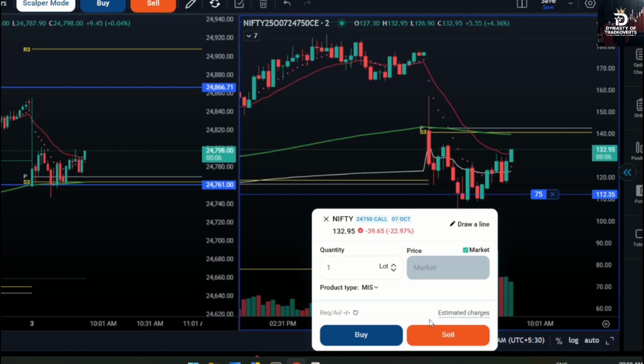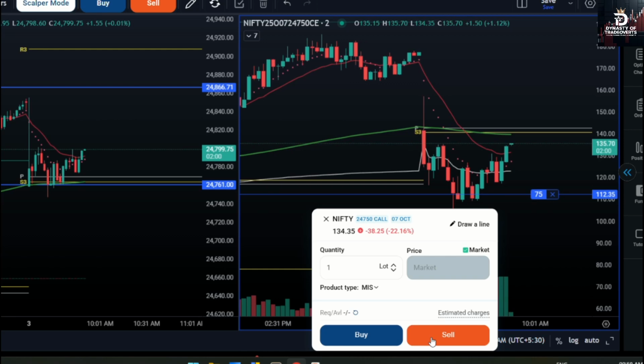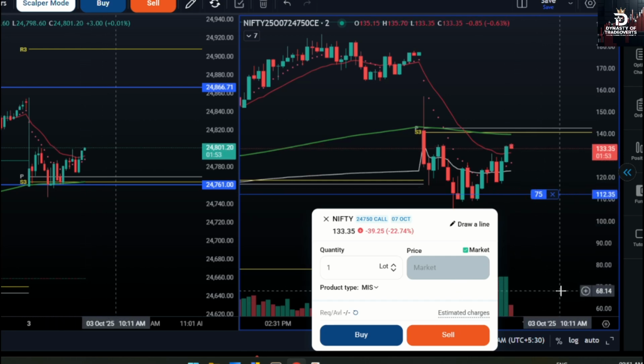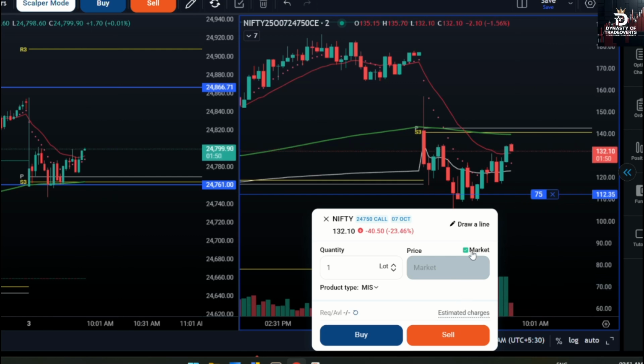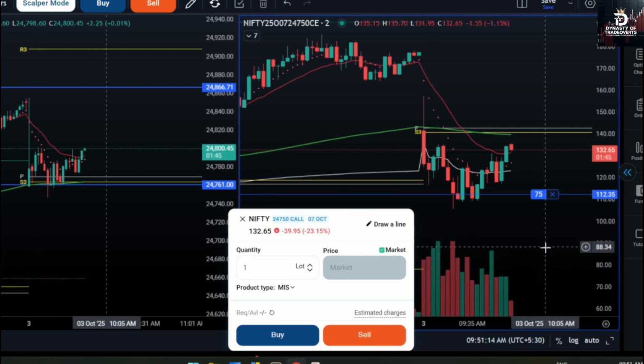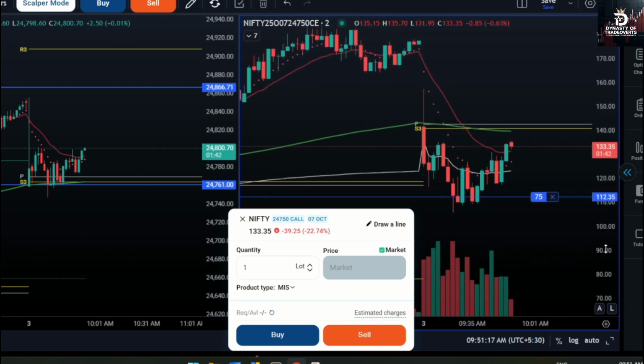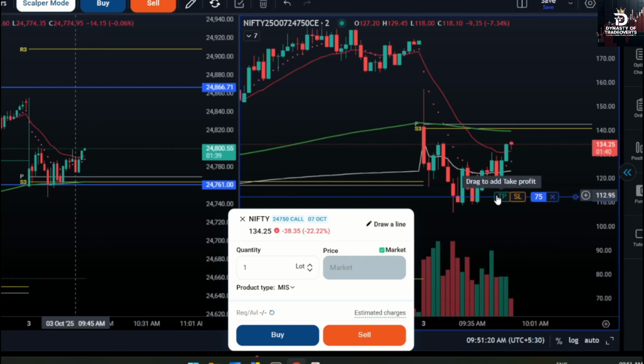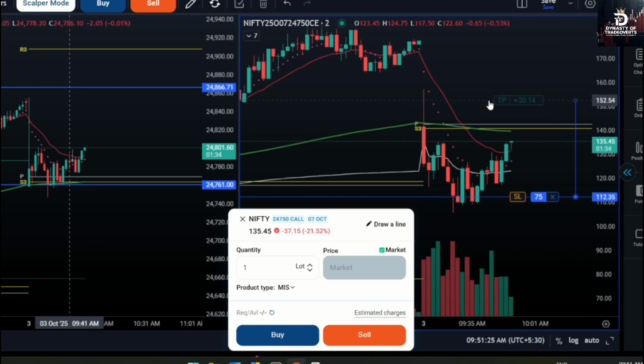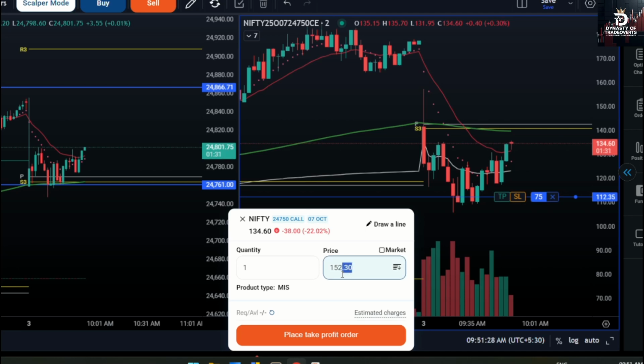So currently, I'm a little happy that the price is moving up. It's 135. I need 17 points more, and I'm happy that the candle closed above 20 EMA on both Nifty and the option chart. But I see a resistance above in the option chart, so that is again making me scared whether I should book the profit. Profit is currently at 1600, so that's 16% of my capital. That's a big win in terms of percentage.